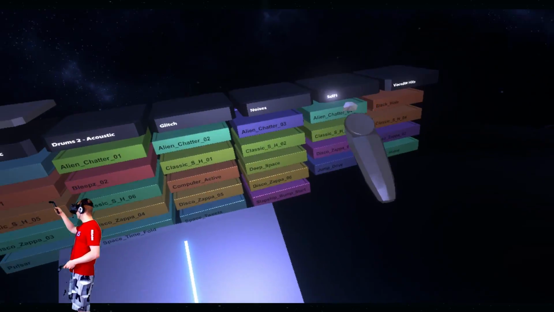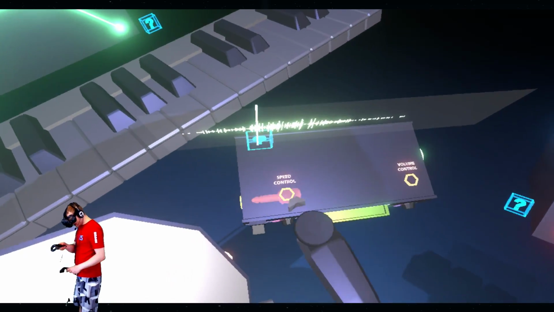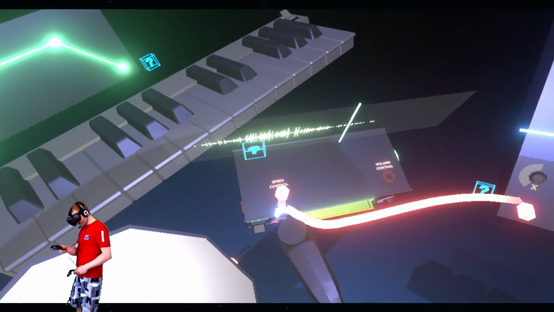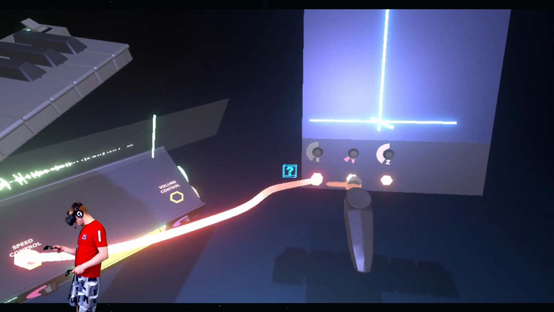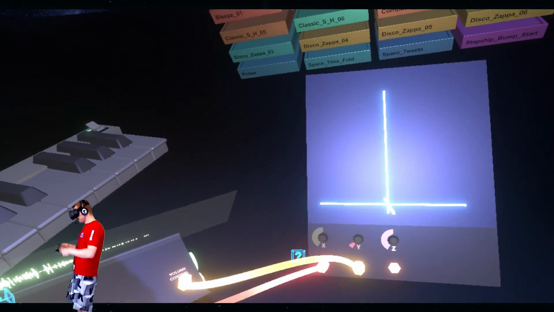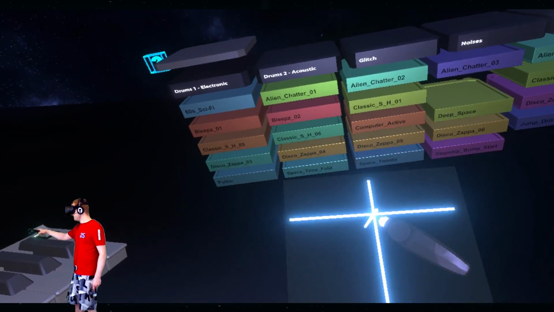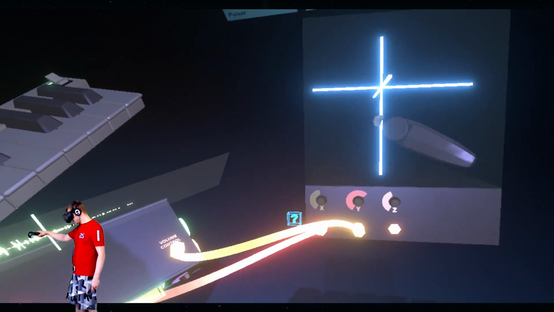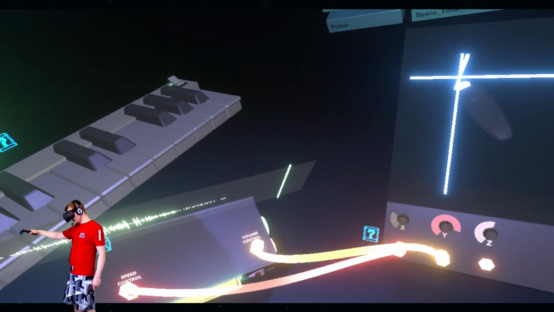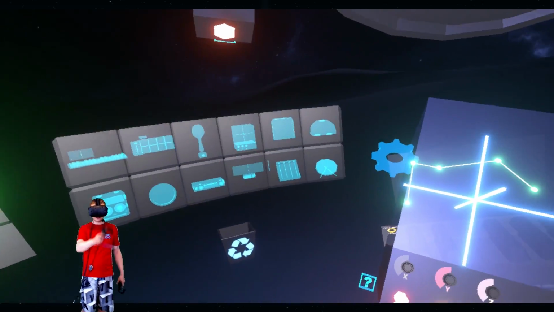So for instance, I could take a sample, this one right here. Doesn't really matter, and you can see there's a speed control input and a volume control input. So we hook those guys up to our X and Y coordinates here, or values, or inputs. And now we can actually move this around in order to do crazy effects on the go, such as this. We can of course also turn these knobs separately if we wish to do so. But it is kind of crazy, so that's what the cube is for here, the control cube.